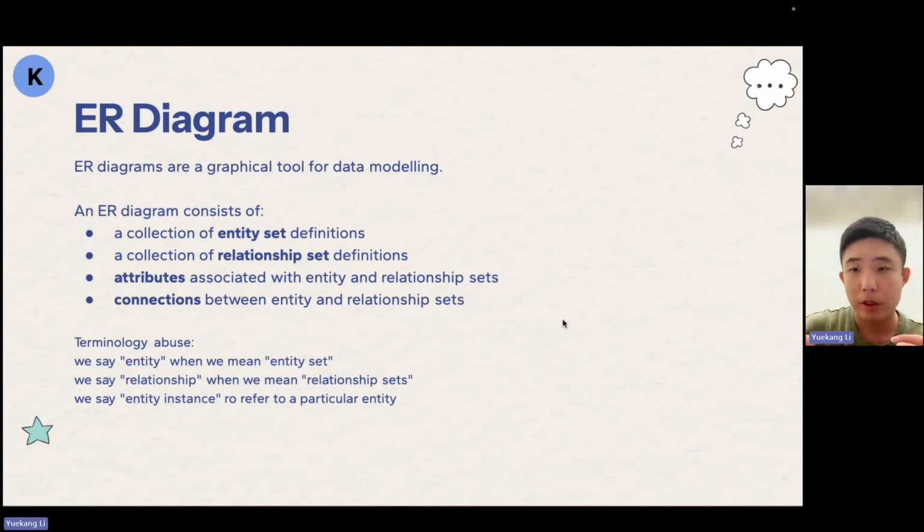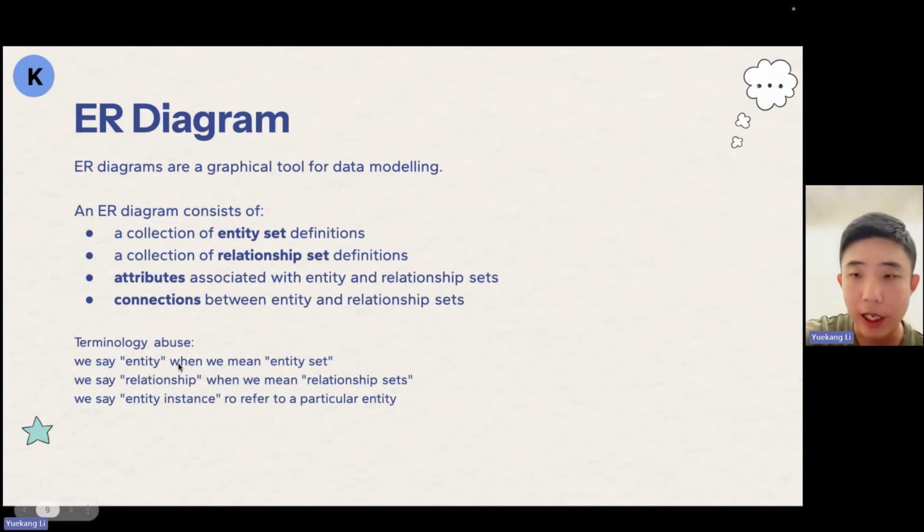And when we want to visualize ER models, we normally use ER diagrams. An ER diagram consists of a collection of the entity set definitions, a collection of the relationship set definitions, the attributes associated with both entities and relations, and the connections between the entities and relations.